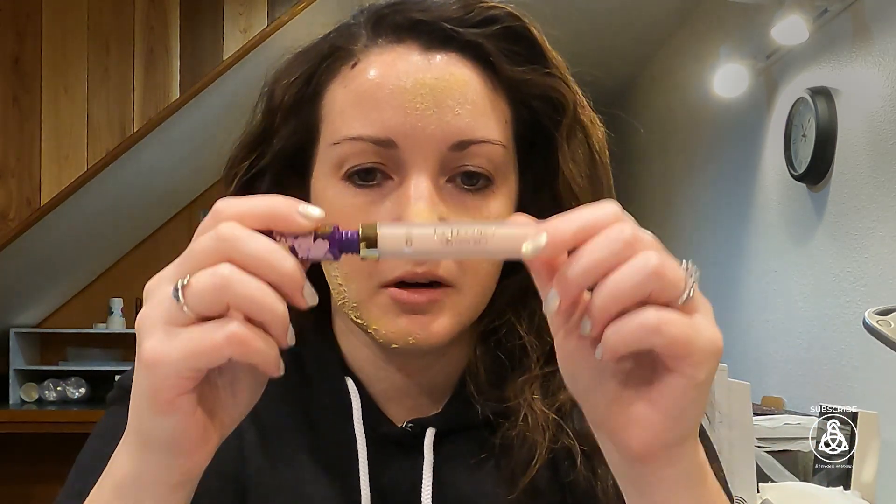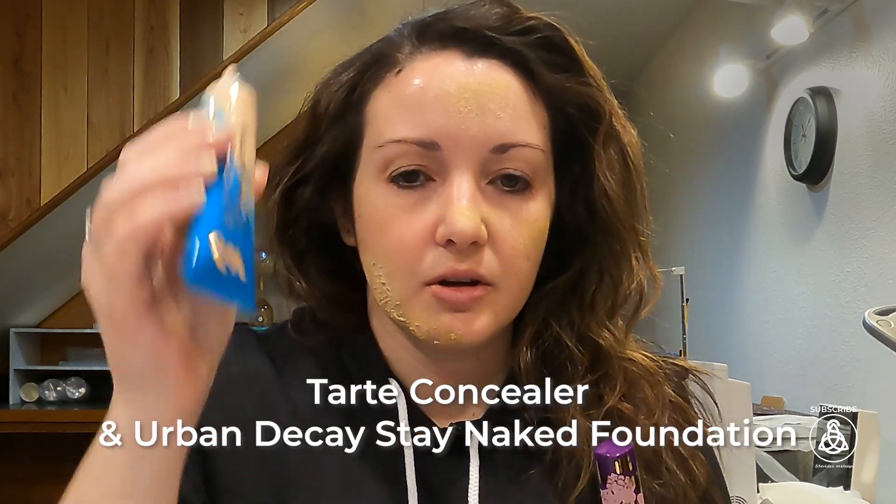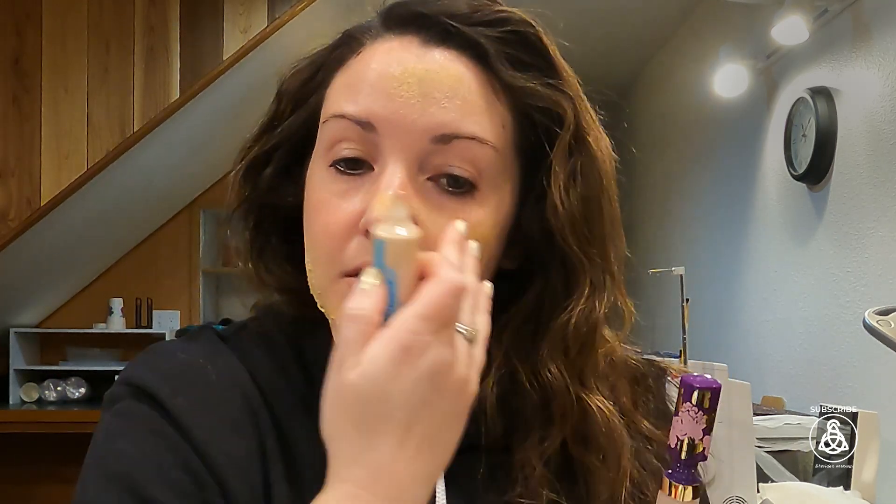Rumpel is all about the layers so getting the right combination of layers for the makeup on him is gonna be an interesting one. I'm gonna go in with just my Tarte concealer for my under eyes and then give it a good once over with my foundation to even out the skin tone. Obviously these patches won't be the same color as everything else and that's good — you want skin tone in some areas and then really poppy gold scaly bits in other areas.